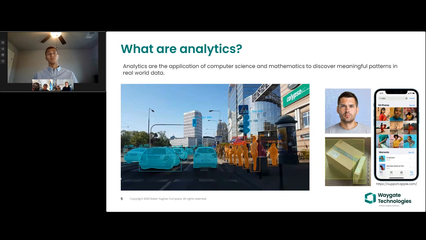So one of the more popular ones these days is self-driving cars, right? And there's a lot of technology that goes into self-driving cars. It's not just image analytics, but image analytics is one thing that feeds into it. So in this slide, the picture on the left, you'll see a simulation of what a self-driving car could potentially see. So you can tell here that it's able to detect and localize items that are in the scene, as well as classify what those things are, right?